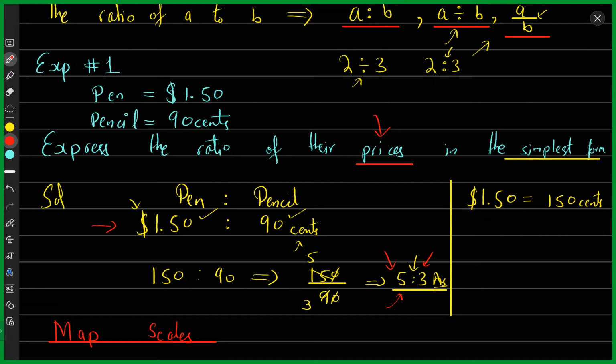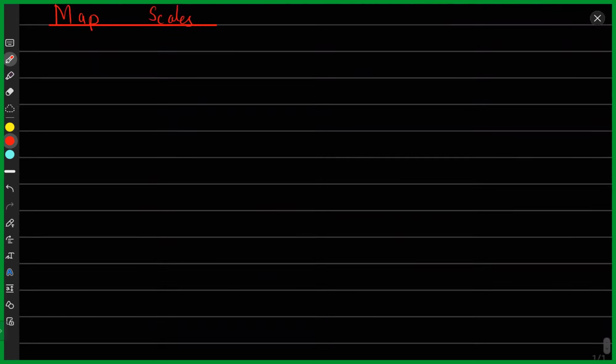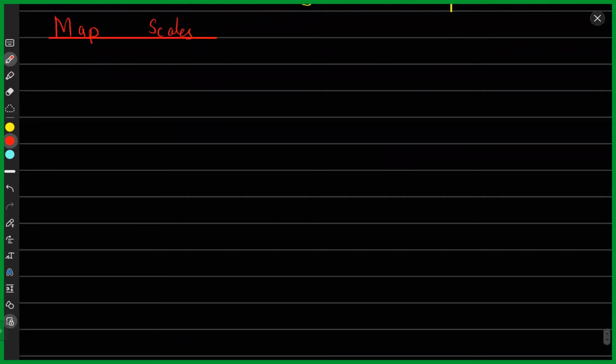And I hope that you got something about it, but obviously map scales also has to do with ratios, and then you would understand what exactly that thing means. This time around it was for prices, so technically we don't understand things that way. But let me just explain the second topic. Here we are also dealing with ratios, and that is something that we'll be using in our real life as well, so this would make more sense. Okay. All right, let's talk about map scales.